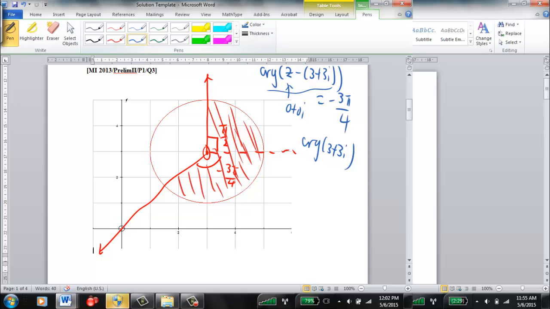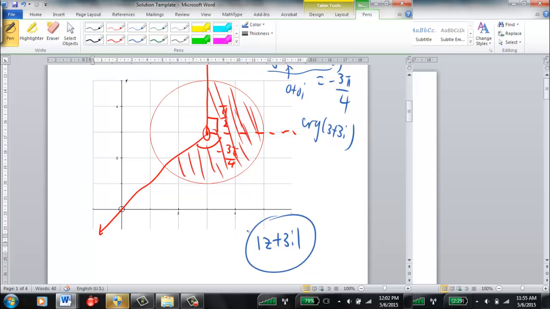If you look at your question, the next part says find the greatest value of this. They want you to find the greatest value of this and they want you to find the least value of this, right? Now, what does this mean? Interpretation. This means z minus 3i. Okay? What he's saying is this. If I put in z is actually my shaded region. When z is going into the equation, minus plus 3i, which is minus 3i, the distance between z and negative 3i. What is the greatest distance?